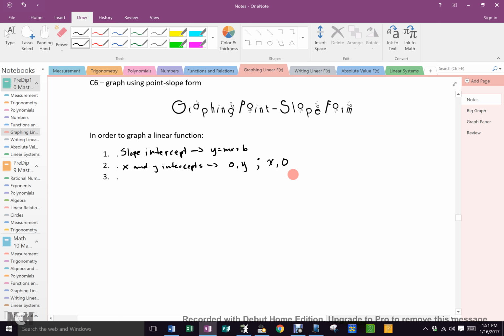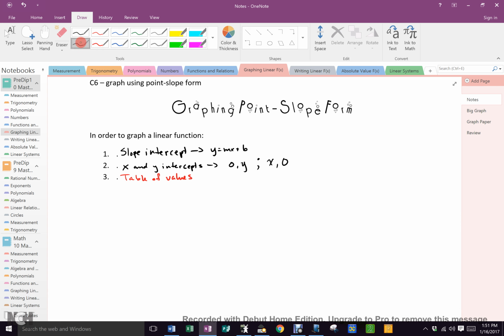So for this, you substitute in 0, you find the x, you substitute in 0, you find the y, you put the 2 dots, connect the dots, done. Those are the 2 new ways. Now, of course, you had the old-fashioned way, which was table of values. I'm writing that in red because we're in grade 10 and we don't need to make tables of values anymore. We can do stuff with algebra. Everybody knows those 3, yes?